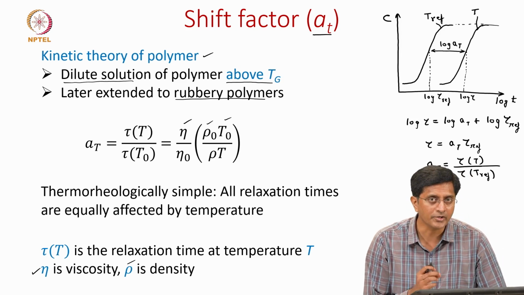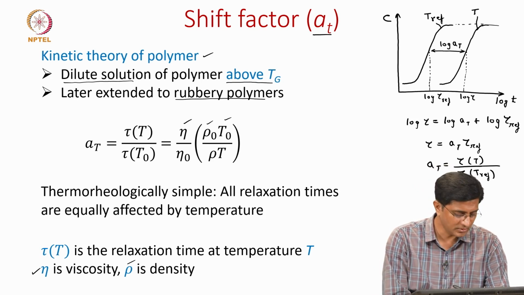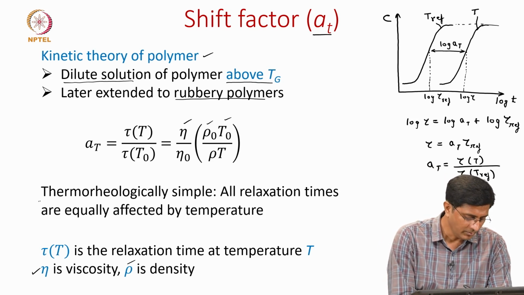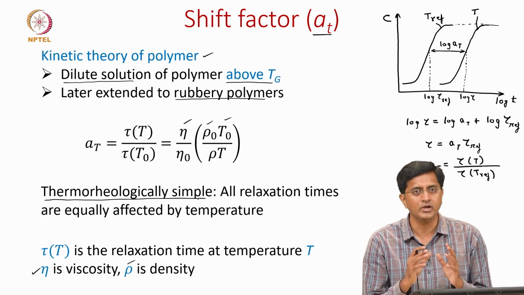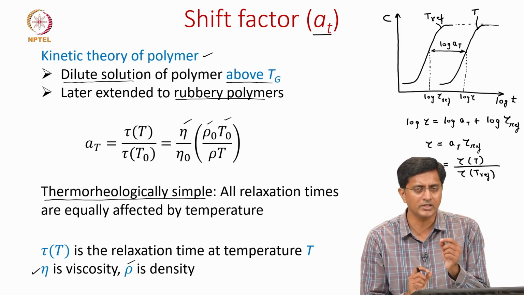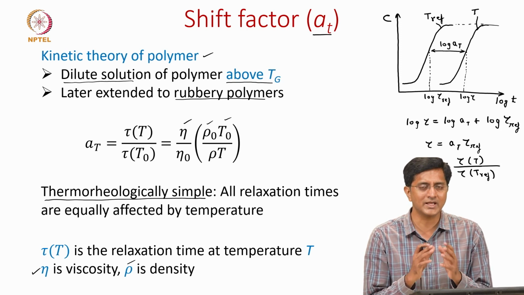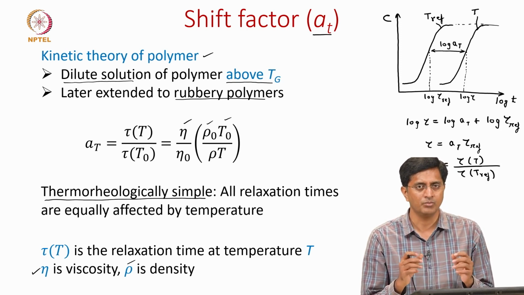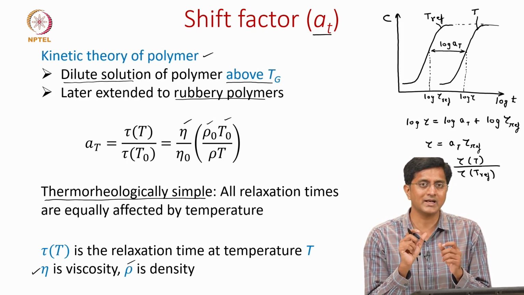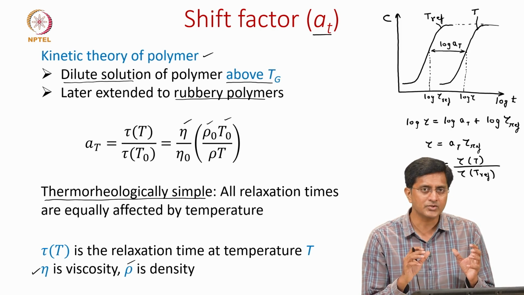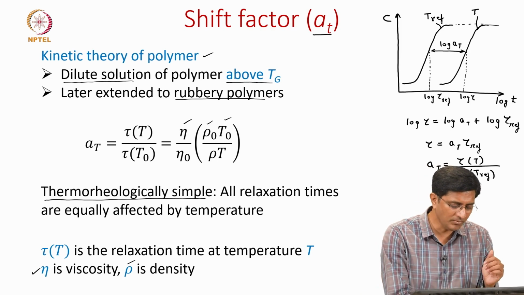There is one other important point I need to mention, saying that we assume this polymer is thermorheologically simple, but let me explain what it means. It means that any polymer does not only have one single relaxation time. Actually, in real polymers it has several relaxation times, because even within a single chain, every segment of the chain will have its own relaxation times. So, what we are trying to say is all these relaxation times within a polymer will follow the same shifting factor.